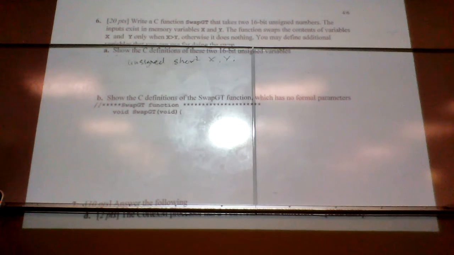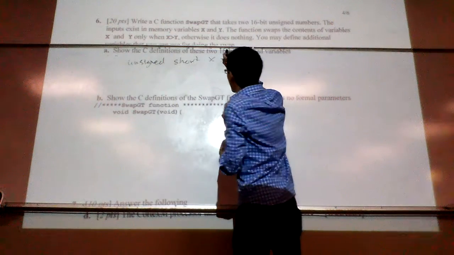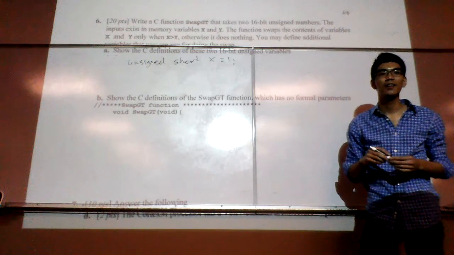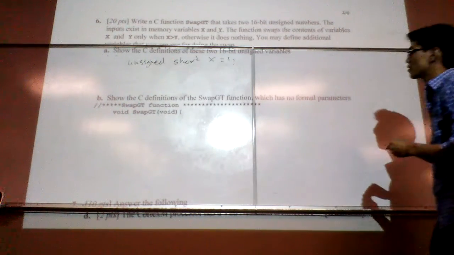If I wrote unsigned short x equal to first 16-bit unsigned number, could that be right? Come up here and show me what you're talking about. Like, set it equal to a value. So if I set it equal to 1, would that be wrong? No, I mean, could that be right? It says it takes two bit unsigned numbers.